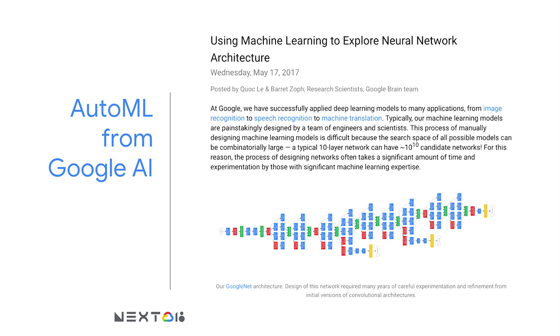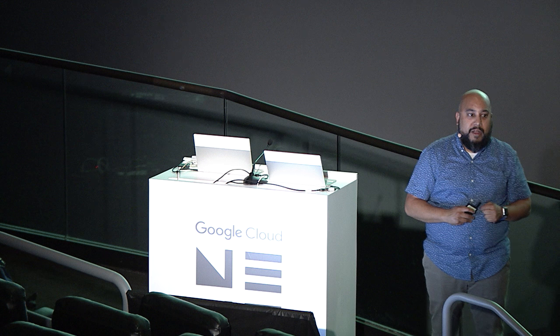I didn't expect you to be able to read this text, by the way, but apparently it's somewhat legible. But their focus was really on saying, look, building machine learning models requires a lot of manual work, right? How can we make this process easier? Well, we know that when you're trying to build something, even a narrow use case, there's still a lot of, I wouldn't say boilerplate, but there are some known permutations that are certainly possible. Well, what if we could build a neural network to generate a machine learning model, right? And that's what AutoML is.